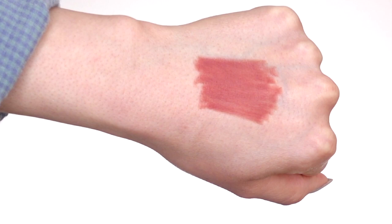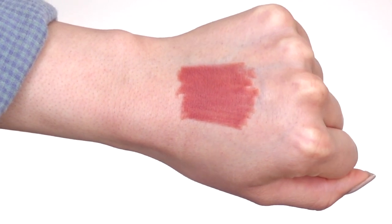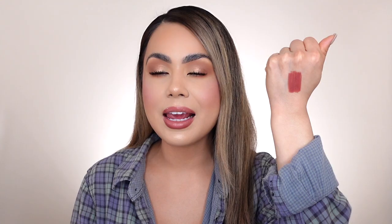Starting off with our first lip shade, this one is called Toffee, described on their website as a neutral nude pink lip shade. It is the perfect everyday type of lip shade. It's a little bit more pigmented than I personally thought it would be, but it's still a really pretty undertone — definitely neutral. It's a perfect fall-winter lip shade. So far I really like the consistency. It's really pigmented and has a natural, almost matte finish.